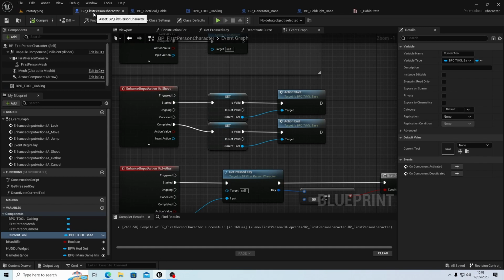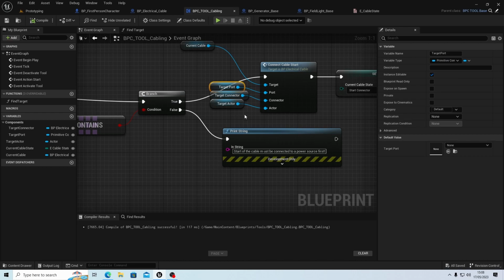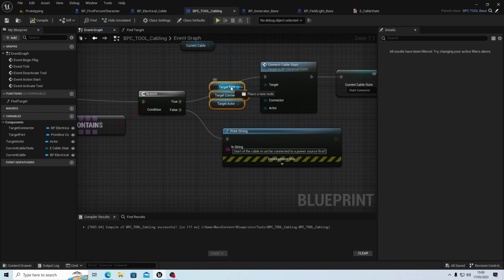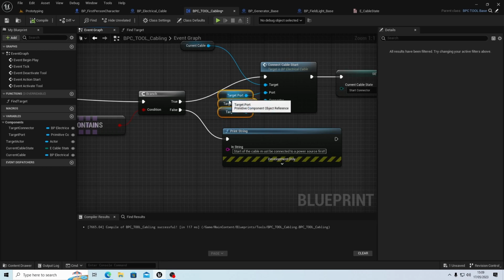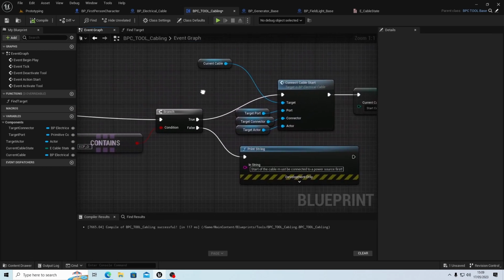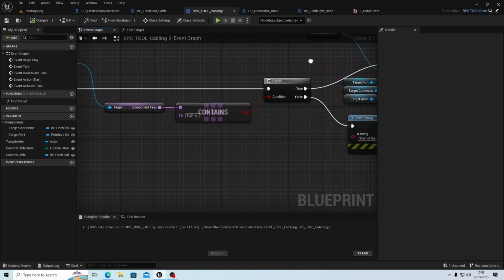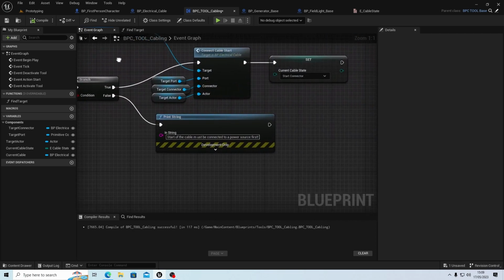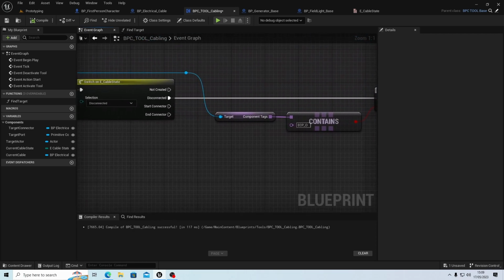Let's have a look. So I don't need the first person couch at the moment. Cabling tool. We now have our cable start connected. We then progress to start connector.